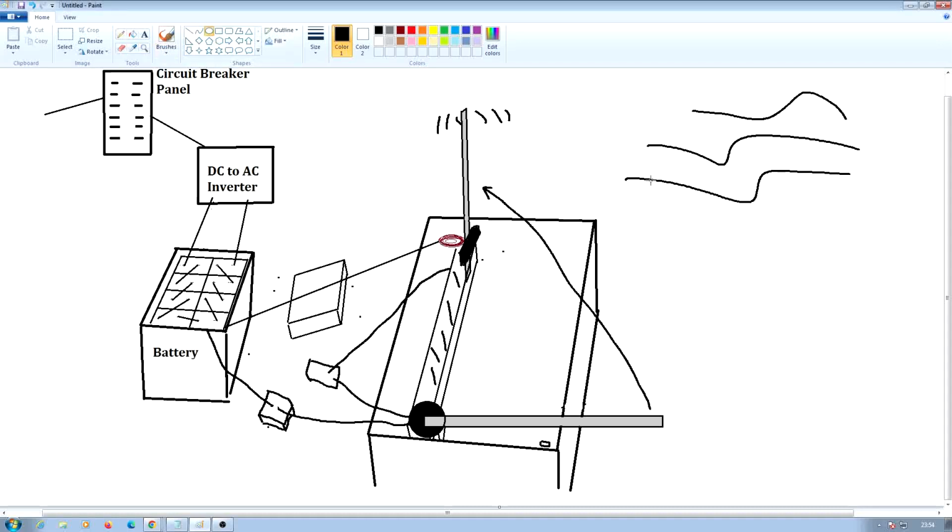It would have to be a good size speaker, right? Let's try and do this real quick. Let's imagine this is a speaker. Why is it always doing that? All right, so this is a speaker.